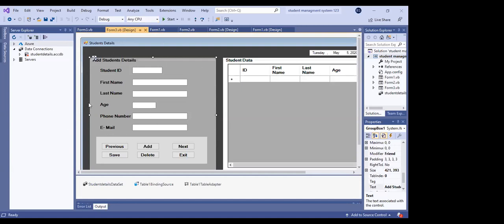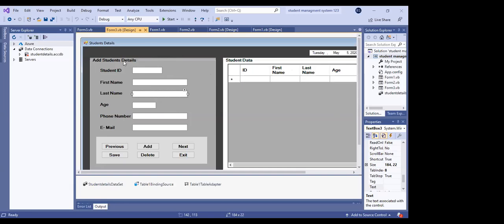It's like a database. Whatever I type here in the text box will be loaded to the data grid view here.